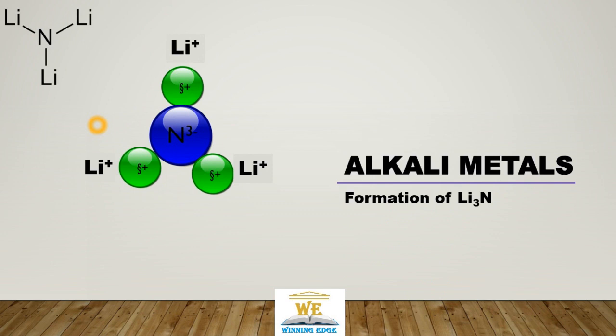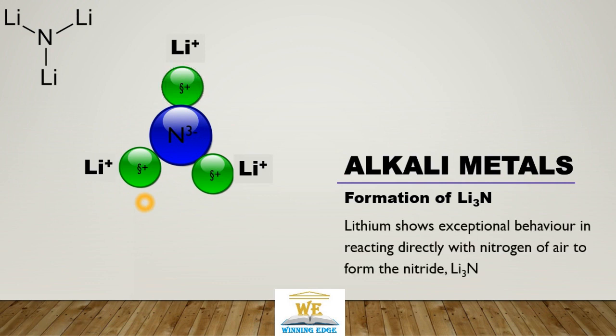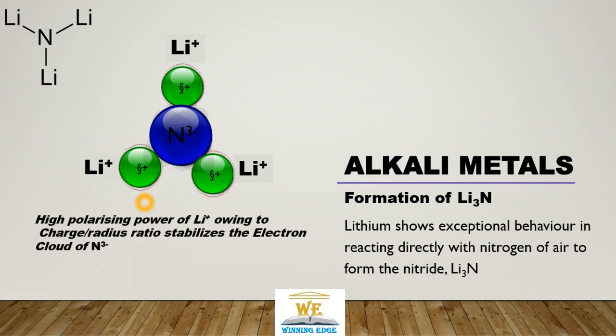Now, in alkali metals, lithium makes lithium nitrate for exactly the same reason. Three negatively charged electrons are distributed over a small nitrogen atom, making the N3- anion, which forms a stable compound with strongly polarizing lithium ions. Only lithium makes a nitride, because of high polarizing power of lithium.